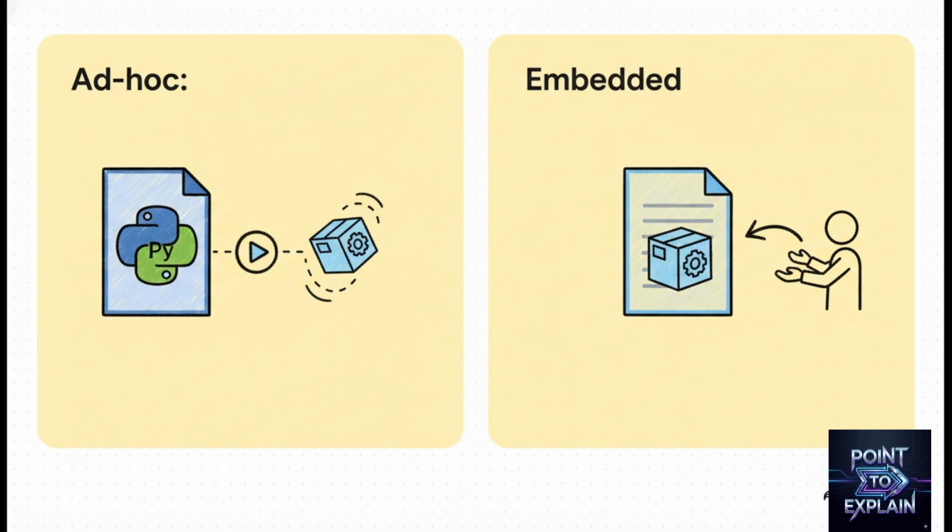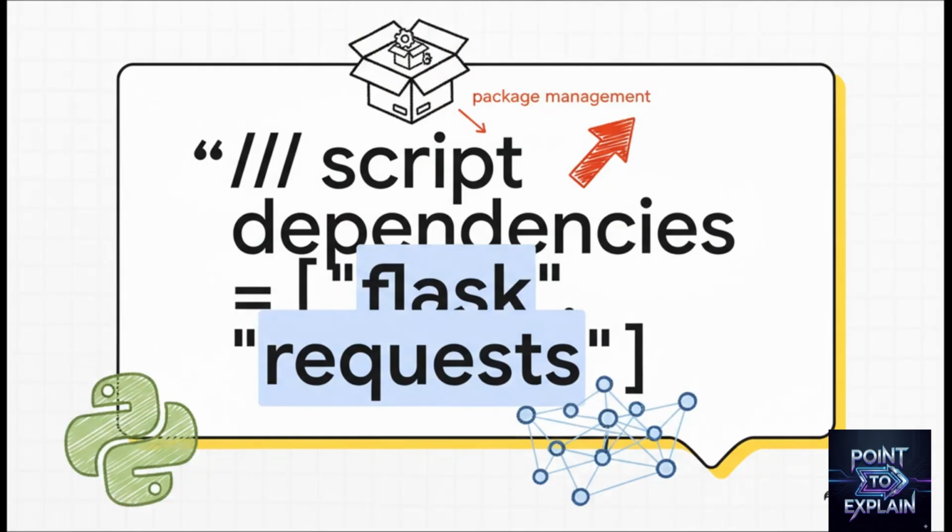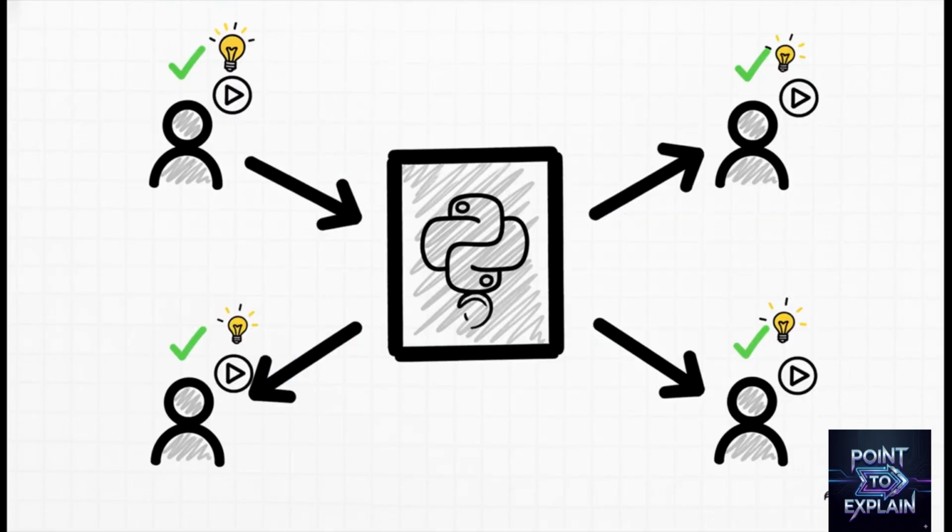You can actually embed the dependencies directly into the script file itself. Will you look at this? When you run UV add on a script, it literally inserts this special comment block right at the top of your file. This block lists all the packages that the script needs to run, which makes your script completely self-contained and super easy to share. So once those dependencies are embedded in the file, anyone can run your script with a single, simple UV run command. UV will automatically read those comments, create a temporary environment with the right packages, and execute the code. It's just a brilliant way to share scripts.